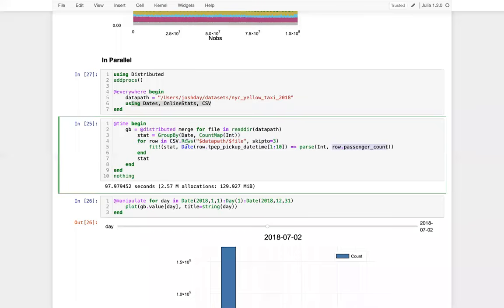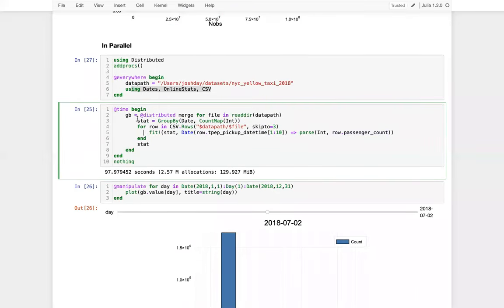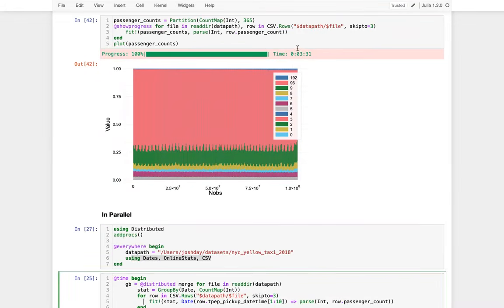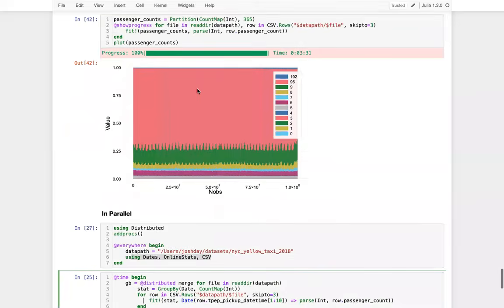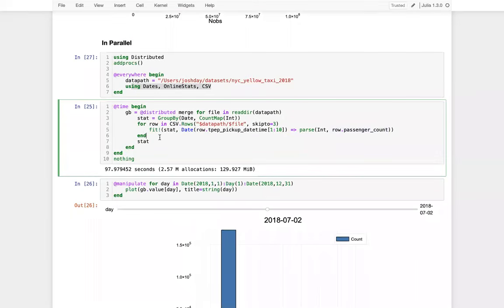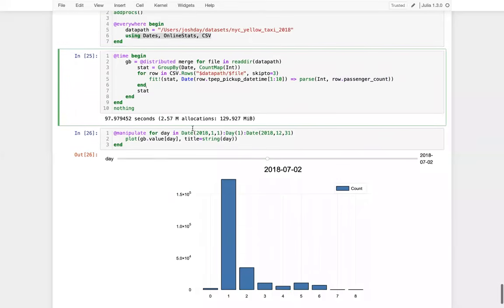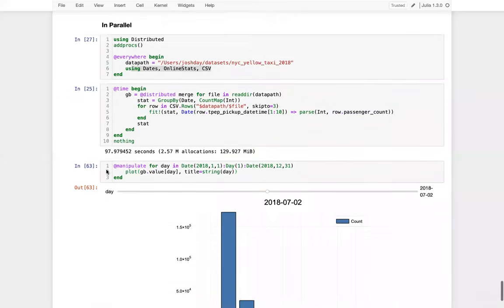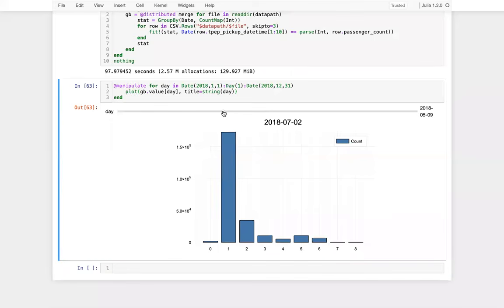And again, since I'm using CSV rows, I have to parse these things myself. This is essentially the same data as I've taken up here, but up here, this took me 3.5 minutes. Now that I've done some very easy work of making it distributed, it runs in 97 seconds, which is pretty neat. And I'm really hoping this @manipulate block will now work for us.